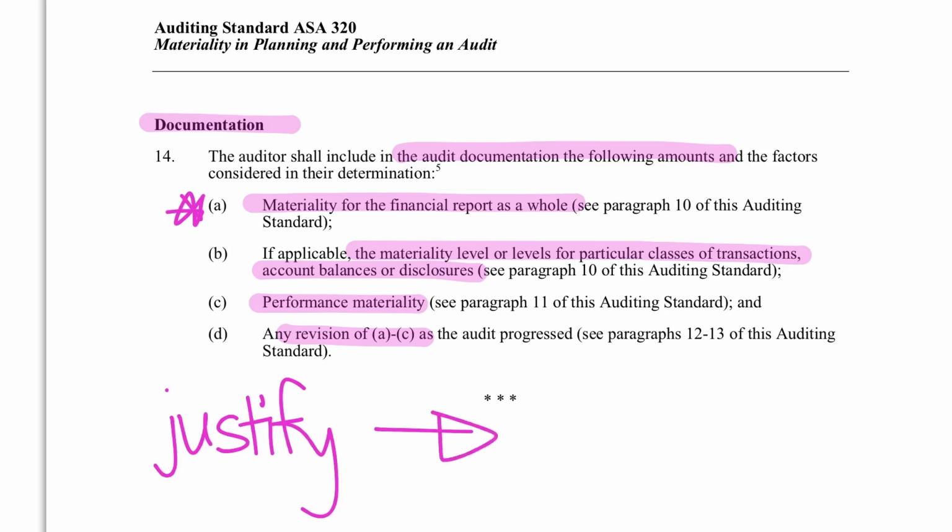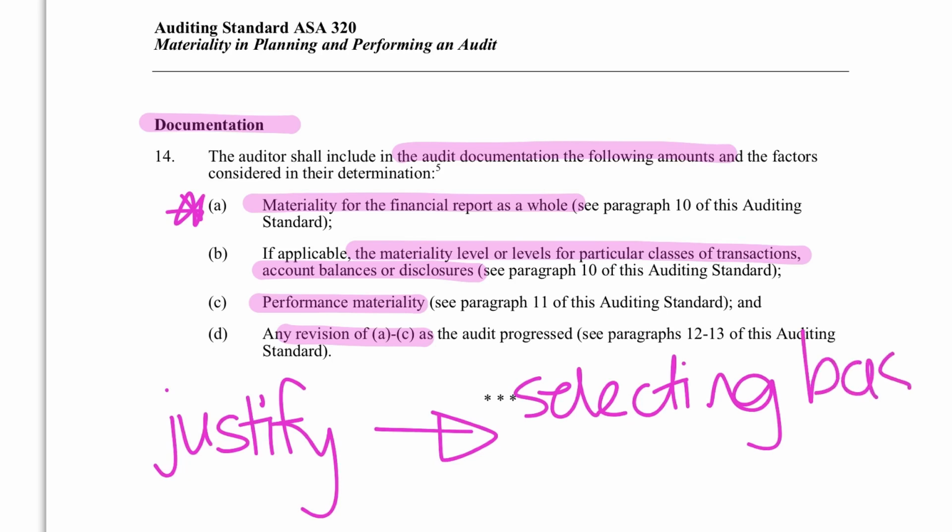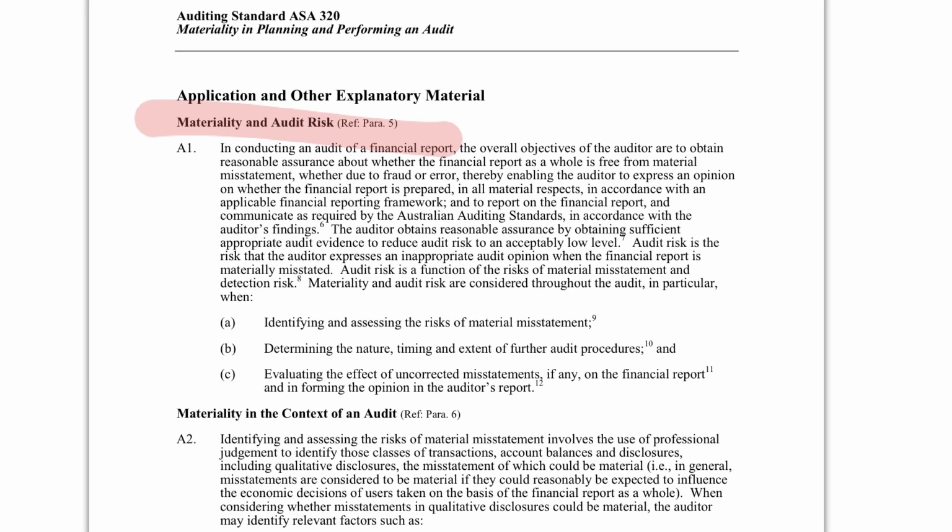All right, that means we need to justify selecting an appropriate base for materiality. And I've got a video on selecting the right sort of base when it comes to materiality, and then selecting an appropriate percentage. Most firms will have a standard set of measures and guides for high risk, low risk, and medium risk clients in terms of calculating that percent. As usual, our explanatory material I will leave you to have a look at, but you'll notice that the first item is materiality and risk. Make sure you check out my video on materiality and risk.